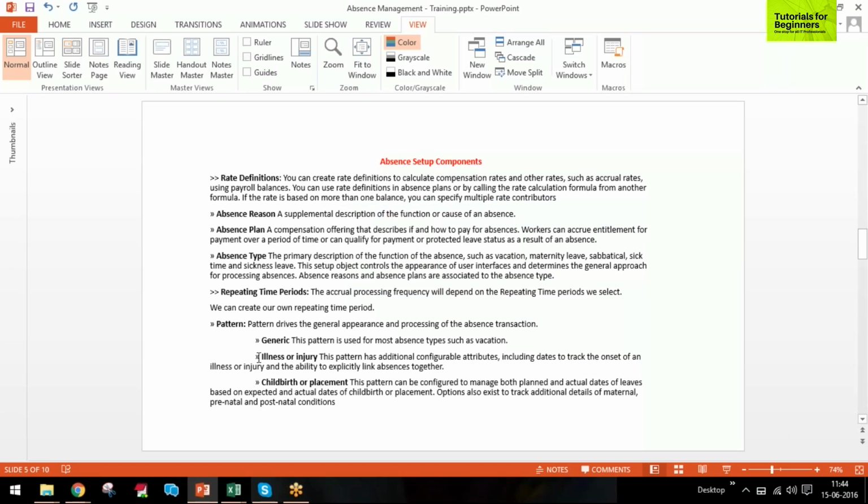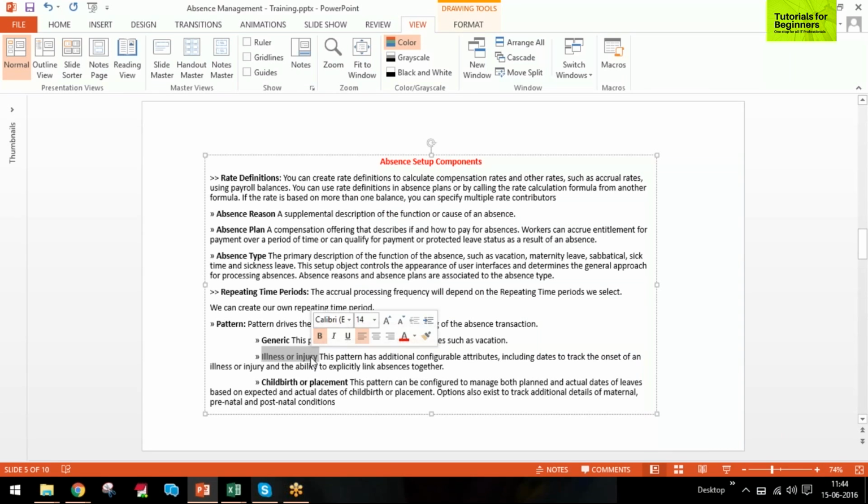But we do have specific patterns for sick leave, injury leave, work accident leave, and childbirth or placement. Mainly, whenever you select such a pattern, some additional fields like date fields and additional validation fields will be enabled in our absence type screen.